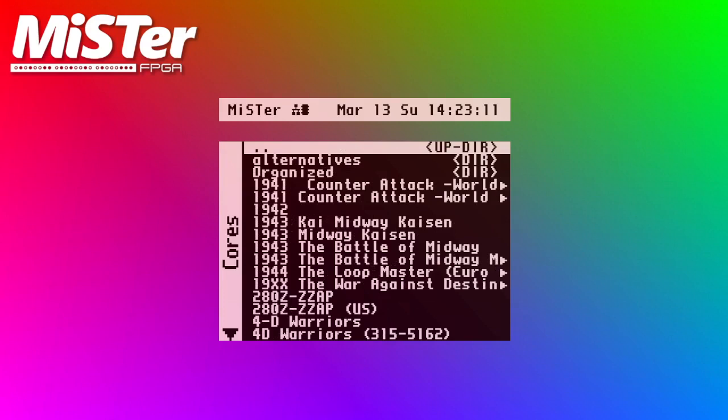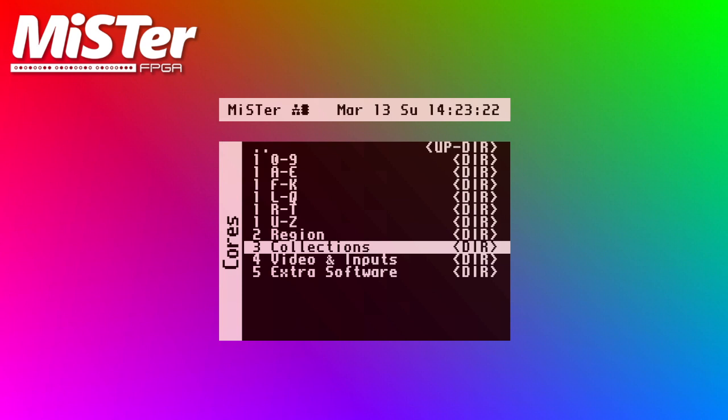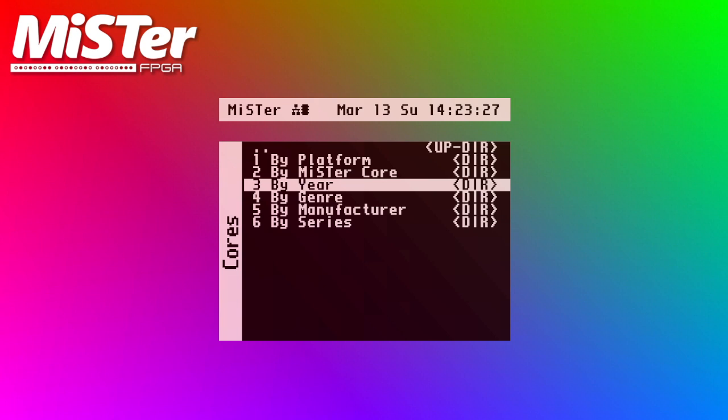flavors of things. But I'm going to go into the organized area just to show you some of the features we have here. We can get into collections, and they've got subcategories here. You can go by platform, by MiSTer Core, by year. Let's just start off by year to show you some of the games that we have here.